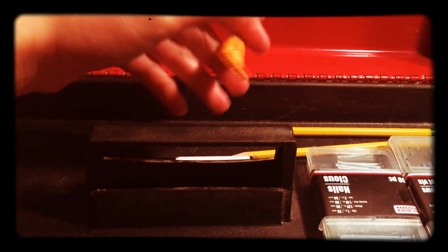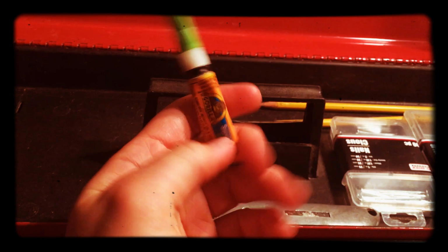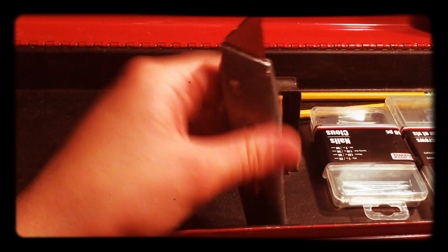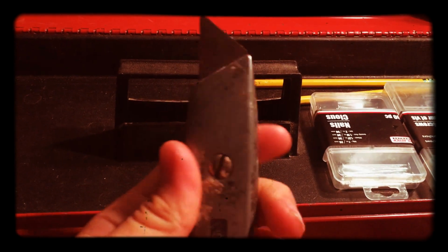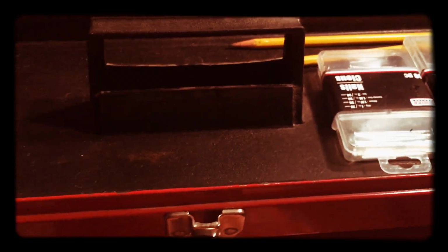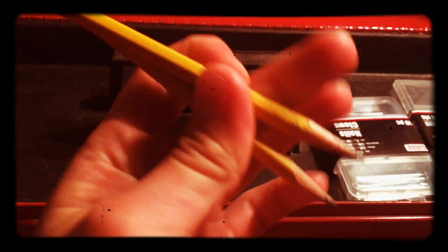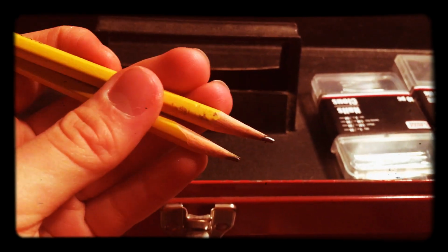We have, let's see, what's this? Some super glue, Gorilla Glue, always comes in handy. Some gel, you never know when you'll need to super glue something. An X-Acto knife, of course, when you need to cut something very finely, or something that's very thin. It's a very accessible way, more accessible than scissors sometimes. Okay, some pencils, you always need those to write out markings when you're cutting or writing down some equations or stuff like that.